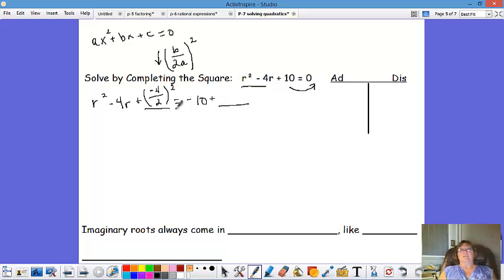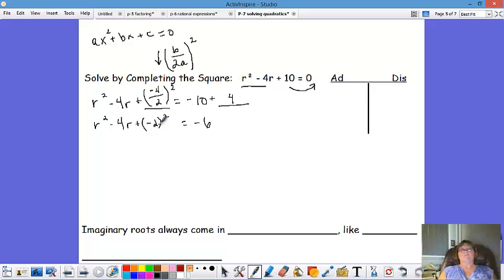Over here, I'm going to know that negative 4 over 2 squared, well, negative 4 over 2 is negative 2, and negative 2 squared is 4. So we're really adding 4 to both sides of this equation. My next step, I'm going to just do a little simplify here. r squared minus 4r plus negative 2 raised to the second power. I like this format better, equals negative 6, and I'll tell you why. Because right here we have the perfect square trinomial format. That is, this middle term is the square root of this one, negative 2 times 2.